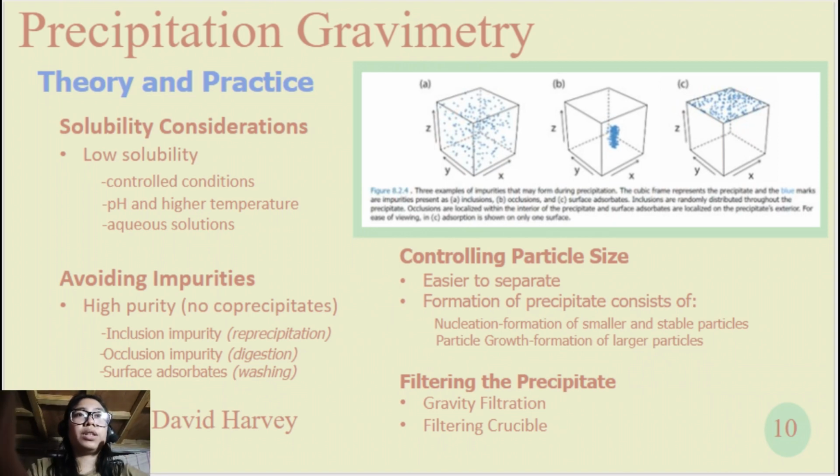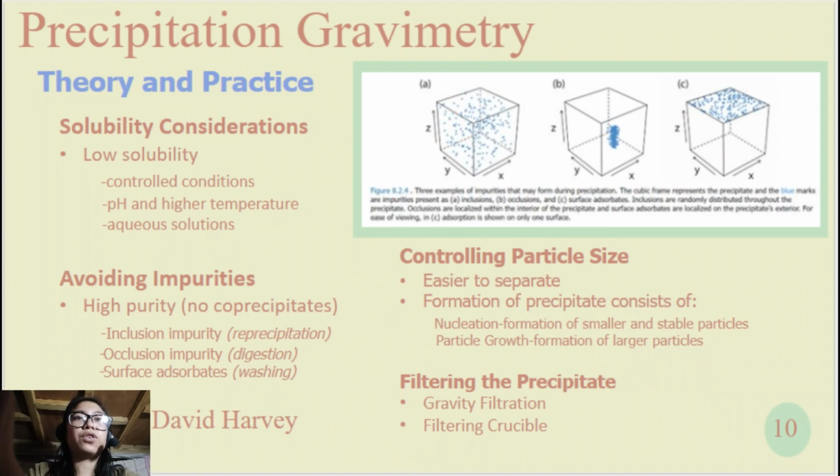The one in Figure B is an occlusion. It forms when interfering ions are trapped within a precipitate, either along flaws or aggregates. It increases the precipitate's mass, but smaller, if it includes an analyte with lower molecular weight. Minimizing an occlusion involves maintaining the precipitate in equilibrium with its supernatant solution, known as digestion, which slows down the dissolution and precipitation rates.